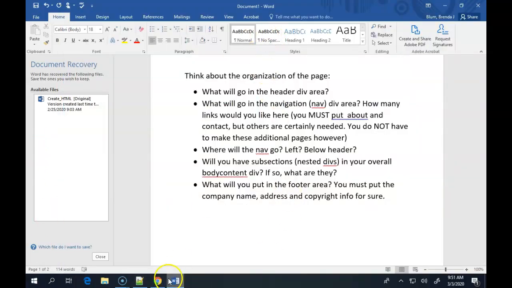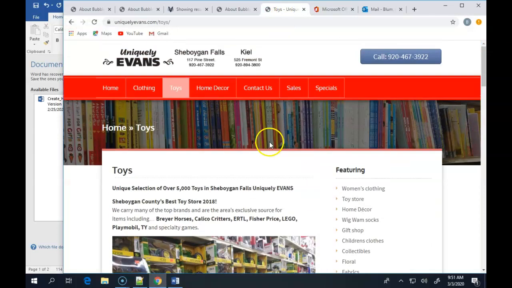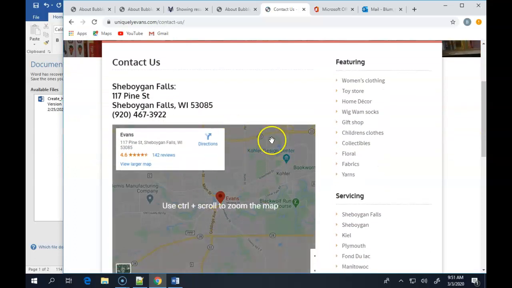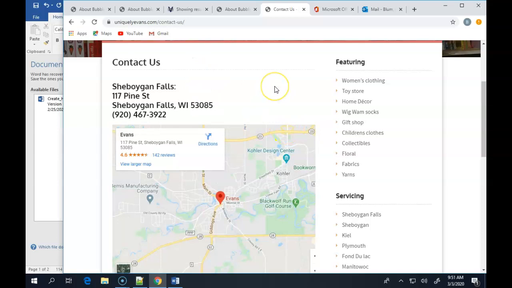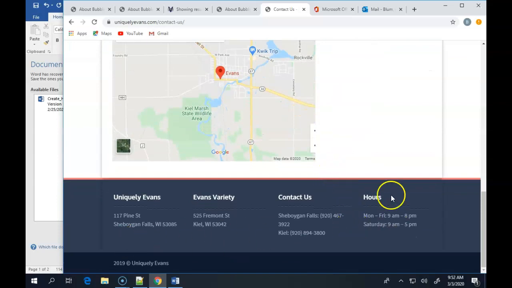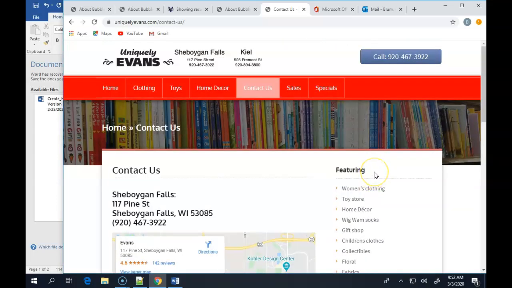So, Evans is a great example. Thank you, Evans. On their Contact Us page, obviously they've dropped in a Google Map. That's something that I don't expect you to do, but frankly, with some of the software we're going to use in a few weeks, like WordPress or Wix, it's really easy to do. But I do expect you to have your fake address, or if you're an online store, figure out how you're going to go about that. Does that help? Any questions on what we're going for here? Okay, good.